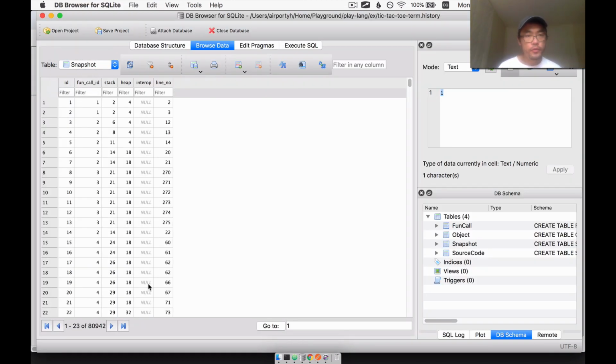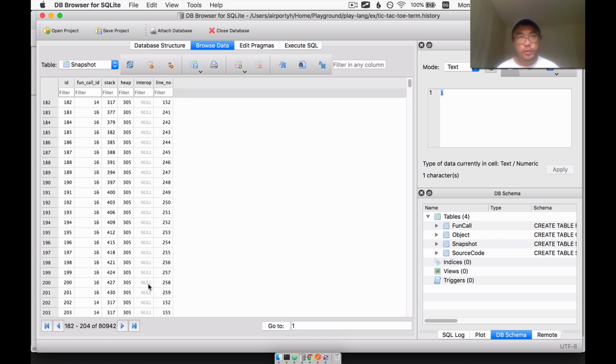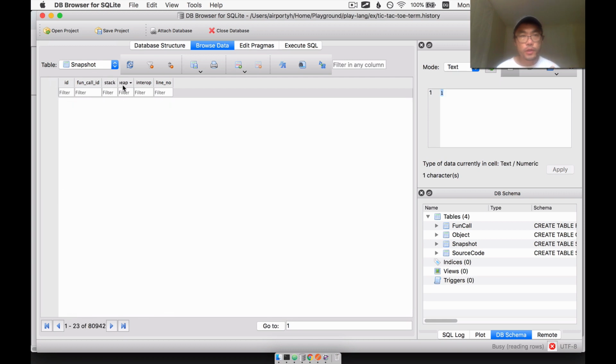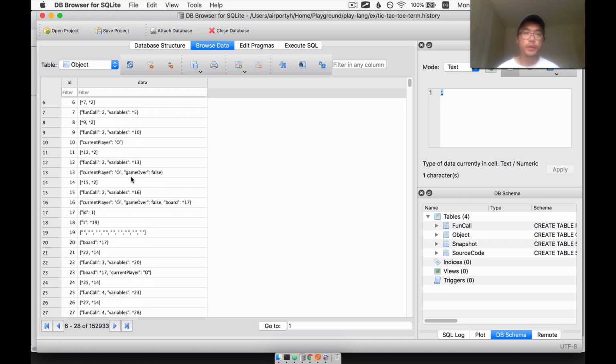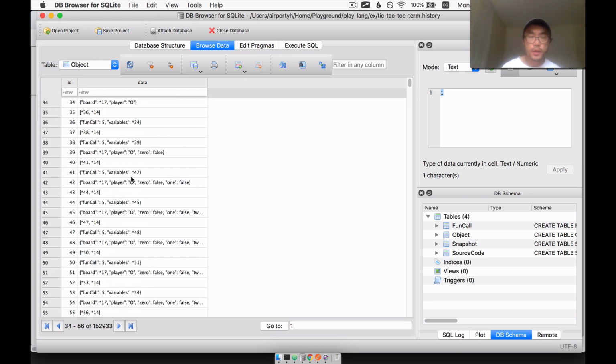Every single snapshot of the state of the program is stored in this snapshot table. Each snapshot contains a stack and a heap, but those fields are actually pointers to something in the object table. And in the object table is where all the data of the program actually live.